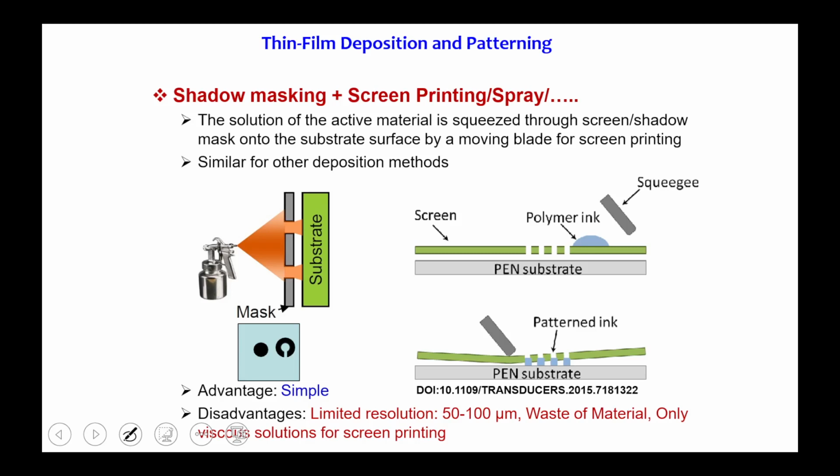So this is shadow masking plus spin coating, spray pyrolysis. This is the mask you have to use. This is the substrate, and you see that this is the screen. This is the PEN substrate. These are the designs on the mask. This design you have to transfer onto the substrate here. So you have to spray gold, chrome or whatever your paste is, and it will be sprayed here only in this form. You can visit this paper also to see how they transfer these things.